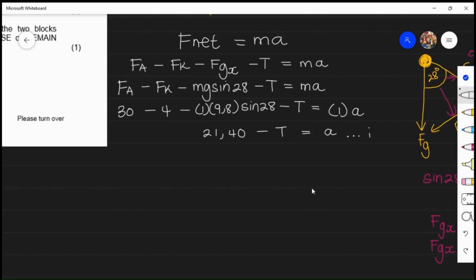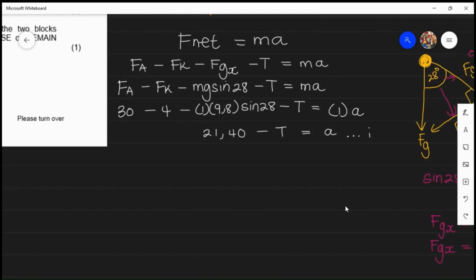Now that seems kind of long. So what I'm going to do instead is I'm going to make A my subject in both formulas. If I were to make A my subject in both formulas, when I equate my equations at the point of A, T will still be within my equation. So the rule is whatever you are calculating for, make the other variable your subject.